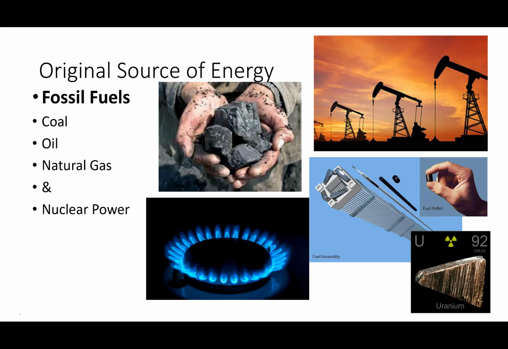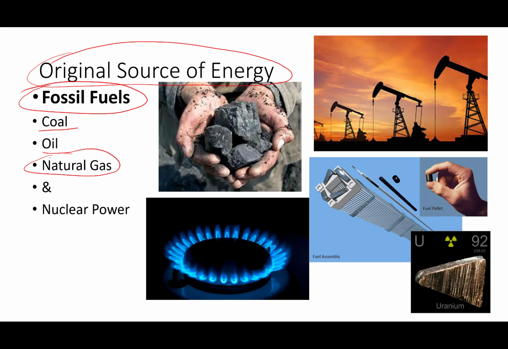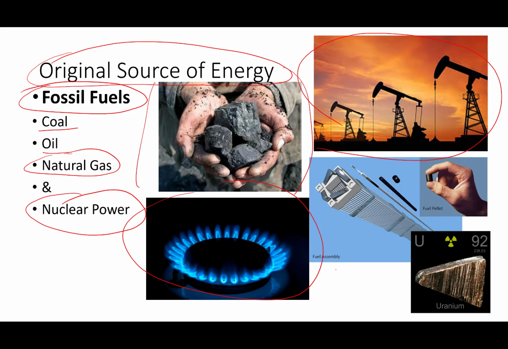Now, in production of commercial power, there's always a source of energy, and there are two common sources, the renewable and the non-renewable. So very often we use fossil fuels. By fossil fuels, I mean things that used to be alive, and that is coal, oil, and natural gas. And these things are typically all burned to generate heat. Another thing that is used to generate heat is nuclear power. So we're referring to uranium, sometimes plutonium. Plutonium is spent fuel rods that have been refurbished, very often from military purposes.